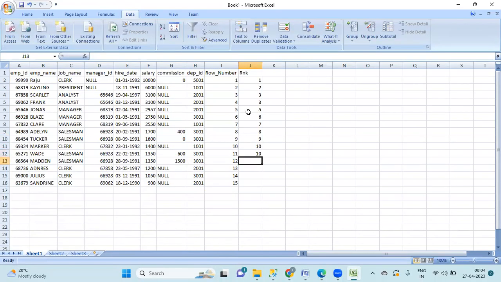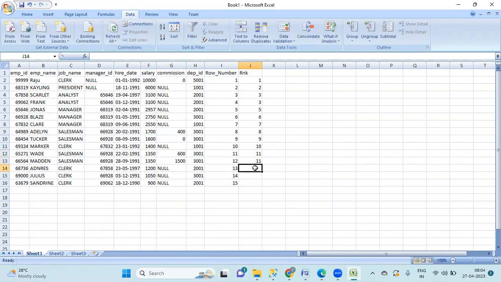So next, what is the number here? Here, see, 11. Sorry, this 10 is for this 11, not 10. So here it is 11.